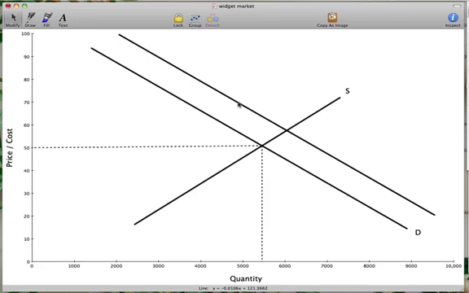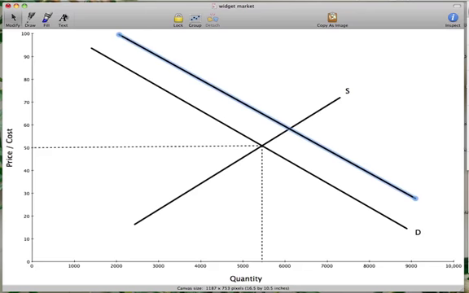Well, what we would like instead of the demand curve is to have what we call the marginal social benefit curve. The marginal social benefit curve looks at the value to consumers plus the value to those who are neither consumers nor producers. Suppose the extra value or the external benefit per widget is $10. Then the marginal social benefit curve is simply $10 above the demand curve.